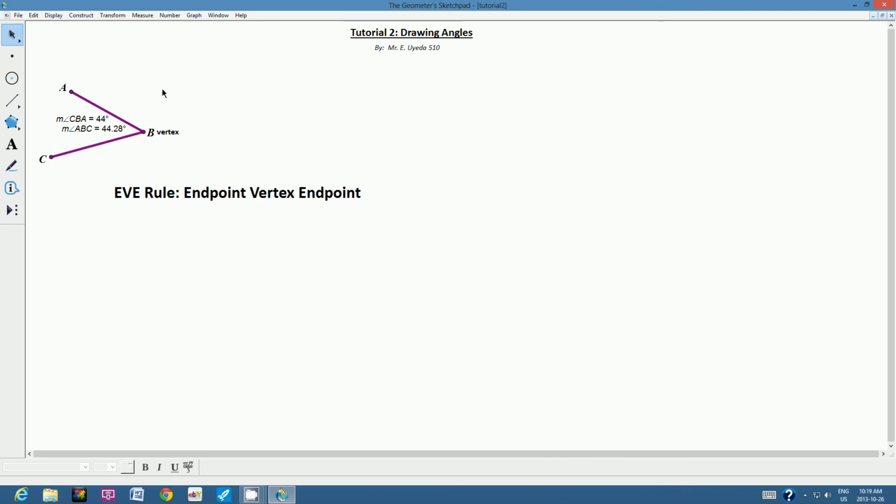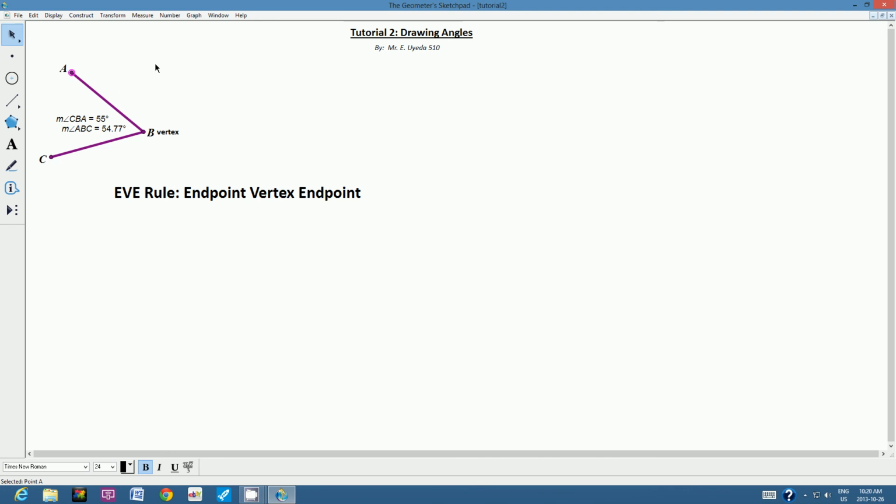Now, here's the most interesting part about Geometer Sketchpad. It is what's called a dynamic measurement tool. What that means is I can click on any point, and as I move it, you'll see that it constantly changes its measurement. So imagine if we were in math class, and if I were to draw a new angle, I'd have to take out the protractor again. But in this program, Geometer Sketchpad 5, it is constantly measuring for you. So if I were to ask you to manipulate this angle to exactly 55 degrees, it just takes a little practice, but you can get it to exactly 55 degrees.